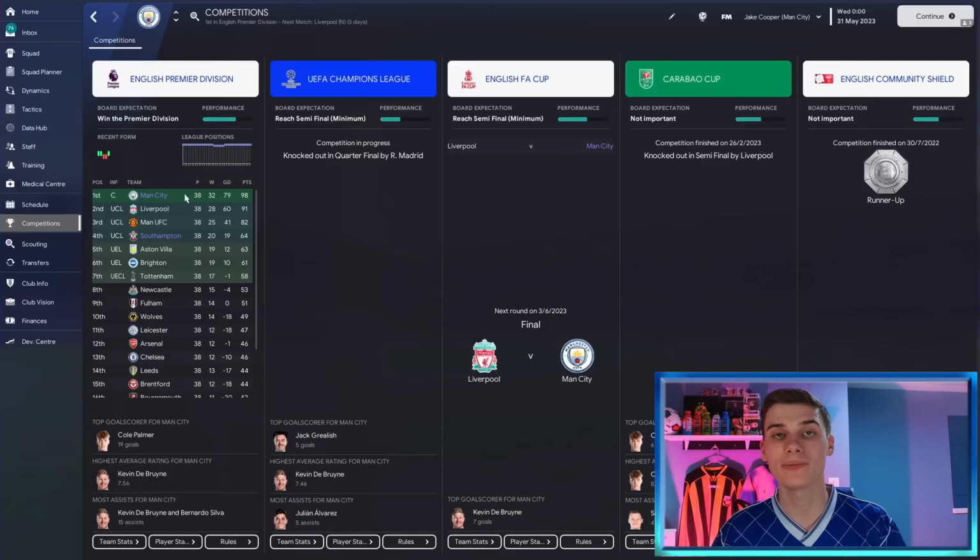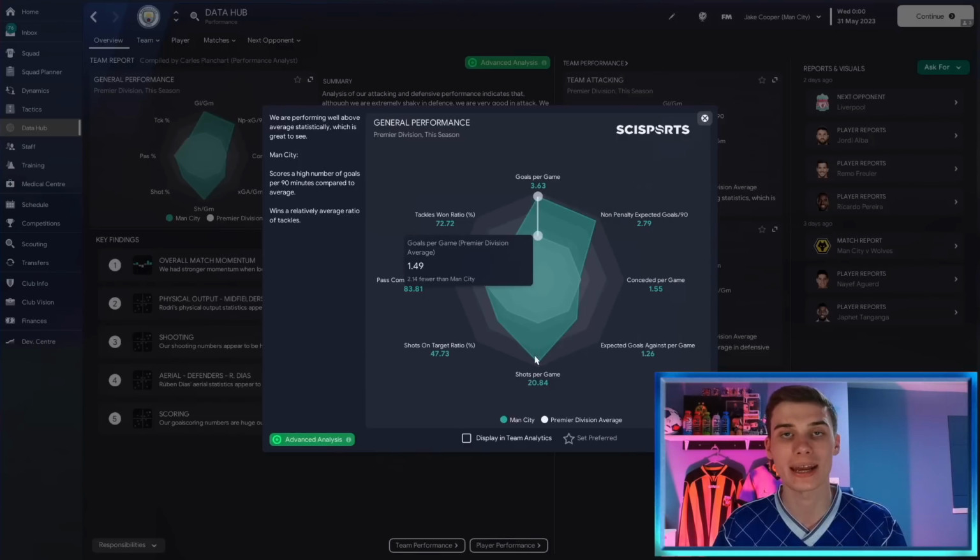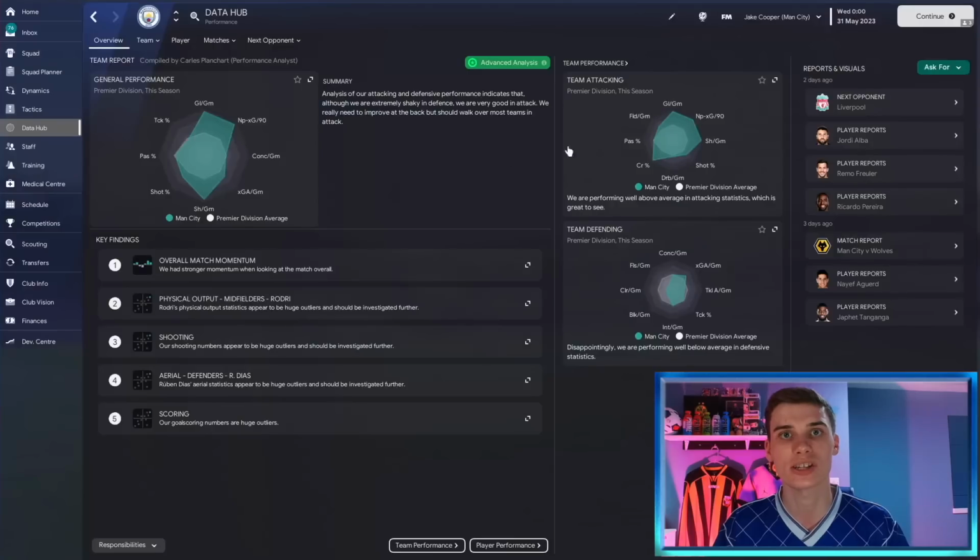Man City ended up topping the league with 98 points. Not a crazy amount of points for City, but it is a solid league win. This tactic doesn't actually use a striker, which is why you're not seeing Haaland anywhere, and it is why we kind of look like we're underperforming compared to normal Manchester City results. 3.63 goals per game is exceptional. Scoring goals for fun and creating more shots than pretty much anybody in the league, and we have just dominated across all areas, as you would expect with City.